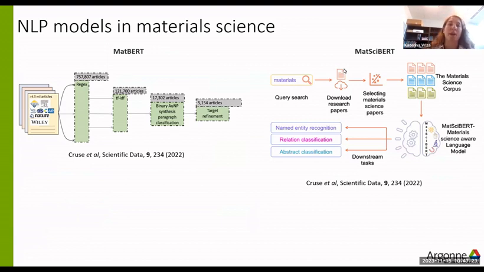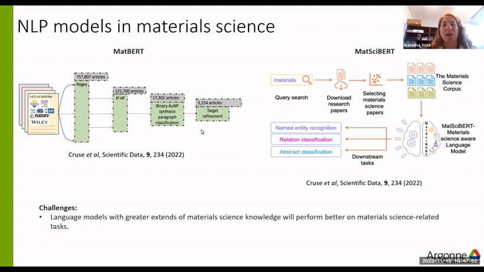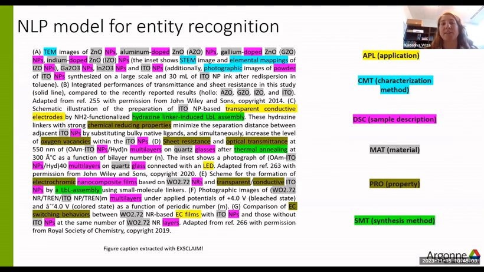So the other part is that, okay, now I have image and text. So how can I use them? What can I do with that? There are several models that have been developed, mostly using BERT. They have used BERT models that were trained on the whole Wikipedia literature, let's say, and then they retrained them with some human-annotated labels so that they can extract some entities. Some distinct examples are MatBERT or MatSciBERT. The thing is that the language models should have material science knowledge to be able to understand materials-related tasks.